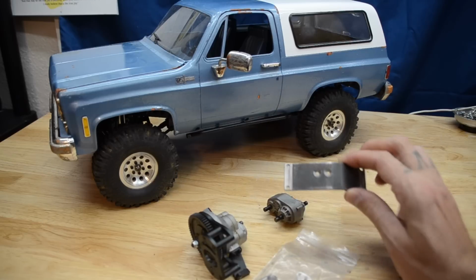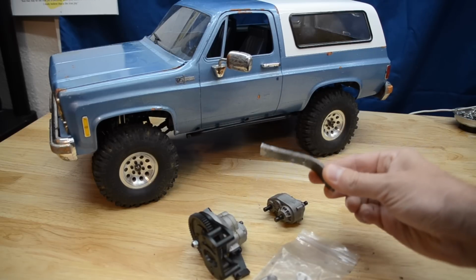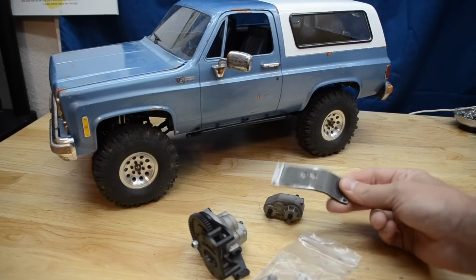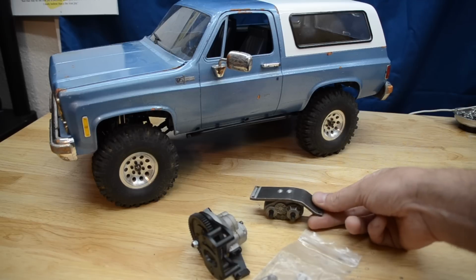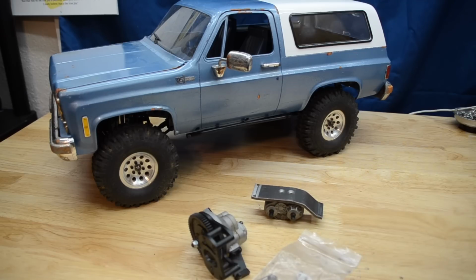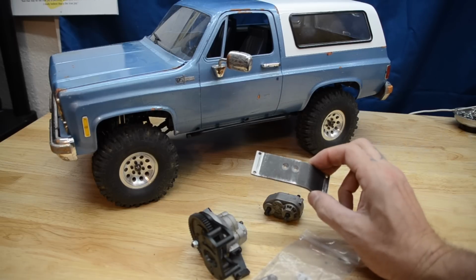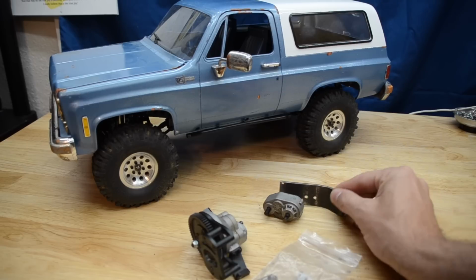Then the main thing, this has a beautiful, heavy steel transfer case crossmember, and the one in here is 3D printed, and it is crooked and it is cracked and it has been painted silver. So we're going to swap in this nice one and leave it bare metal, let it rust up accordingly.